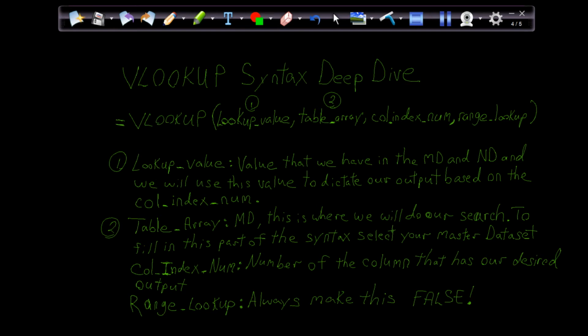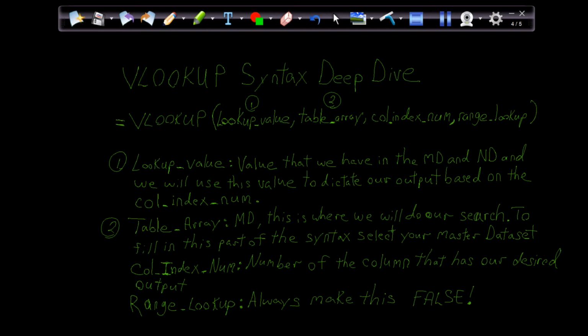A good way to do it is select the header that's in the first column, and then do Control Shift right arrow, Control Shift down arrow, and it will select all of your master data set for you. That's the easy way to do it. But if you click and drag, as long as you select your entire master data set, you're doing fine. And then once you're done, to get static references like we did in the quick example number 1, just hit F4. If you hit F4, you'll have your dollar symbols in front of your column letter and your row number. Okay, and then you have static references, you'll be able to click and drag.